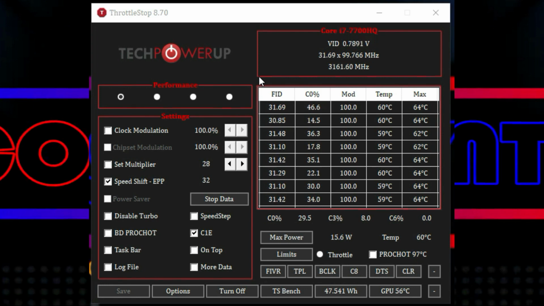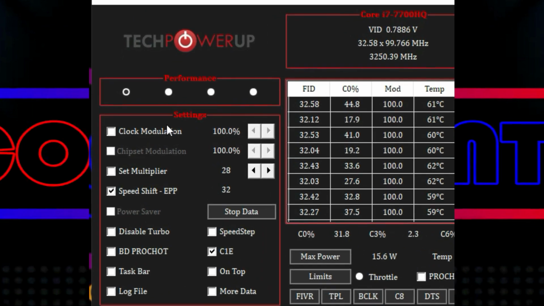Having known what undervolting is all about, how it works, and its various advantages, I guess it is time to dive into the topic of today's guide, which is how to use Throttlestop. Check the video description below for a link to download the latest version of Throttlestop for Windows, which at the time of this video is version 8.70.6. Once that is done, you should install and launch the program. In the home menu, you will find lots of options that I will be discussing straight away.